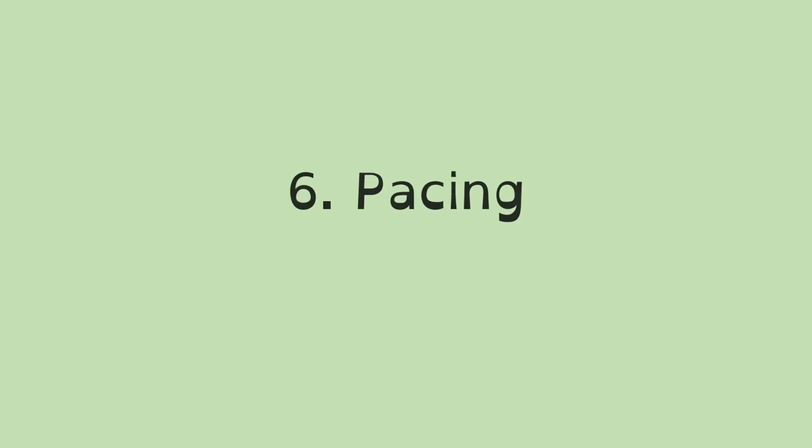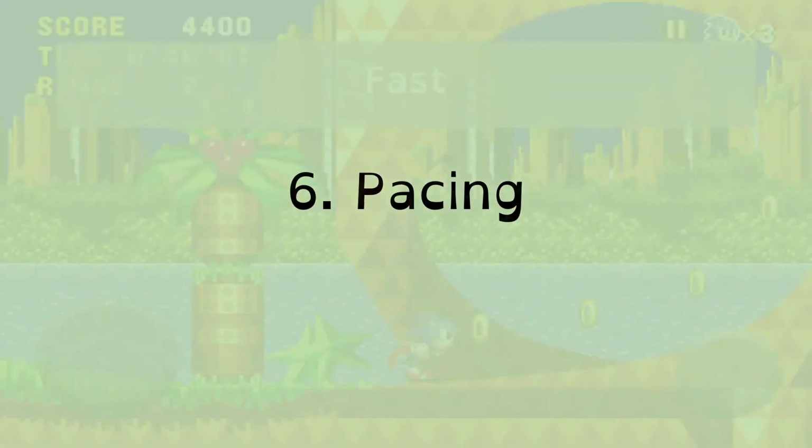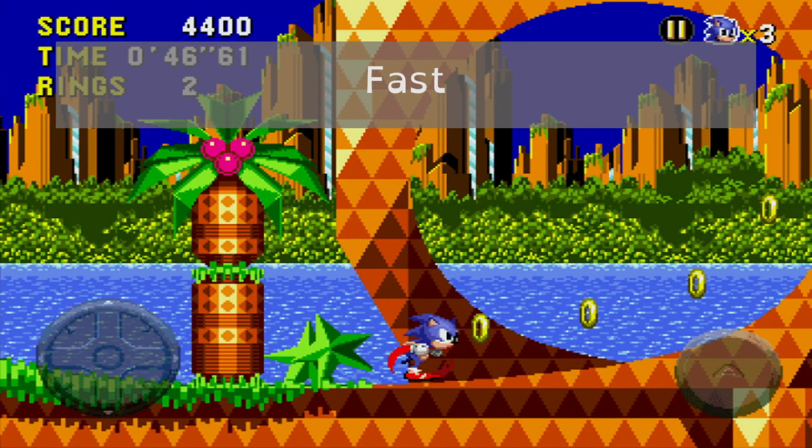Okay, so the next thing I want to talk about is pacing. And this is kind of how the game feels as you're playing it. So, to give a couple of examples, Sonic games are well known for being fast-paced games. Everything happens quite quickly, and it's meant to have a frenetic feel to it. You're constantly on your toes trying to achieve something.